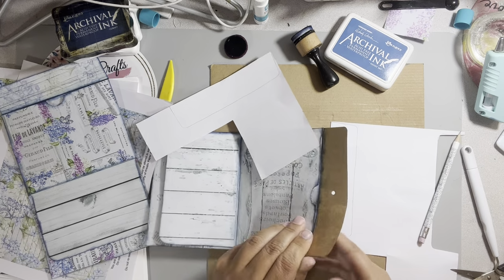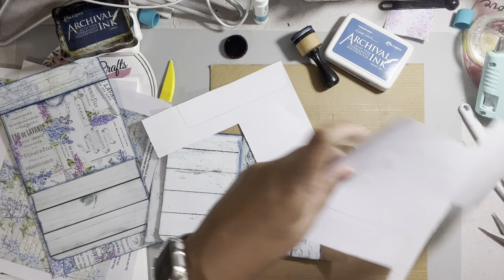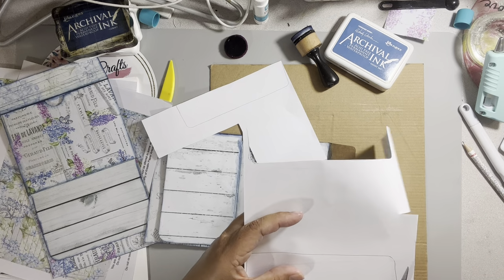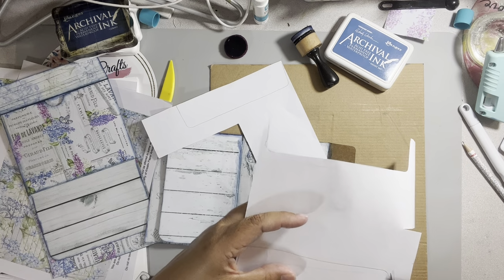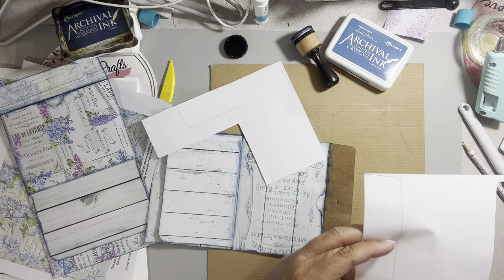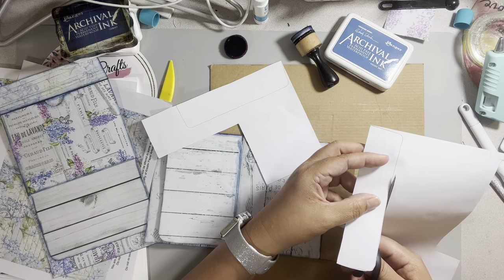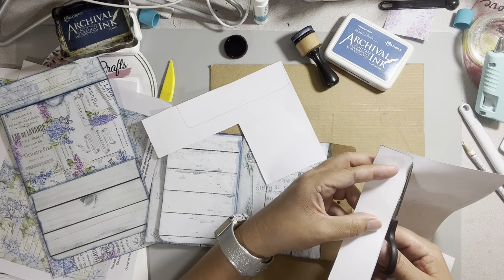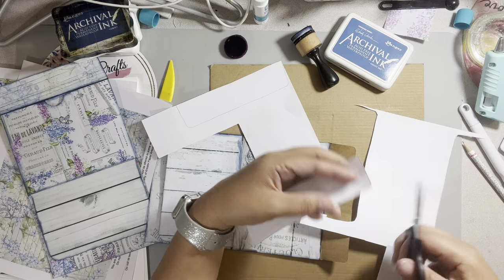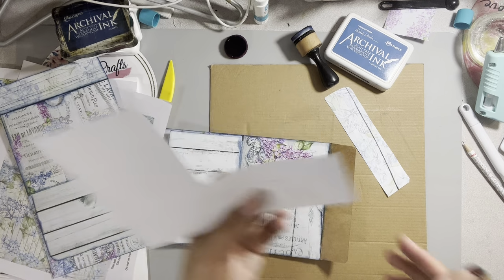Later on, I will make sure that all my corners and stuff are glued perfectly to the paper, to that envelope. I always go around and check all my corners and edges and make sure that I glue everything back together. Okay, so we have that one, and let me cut this one.